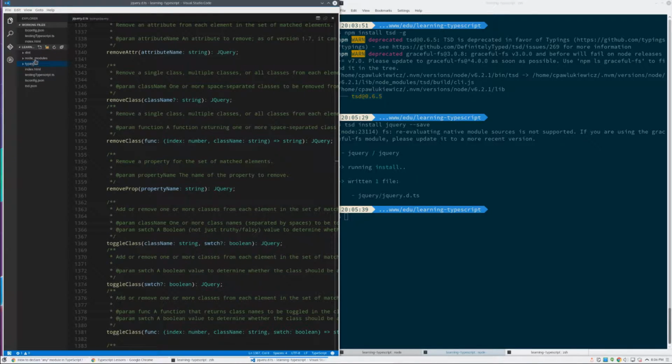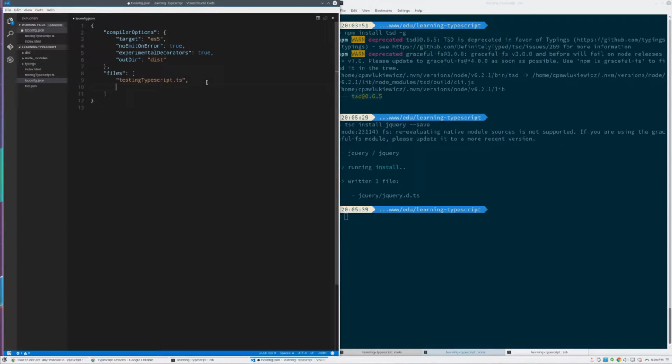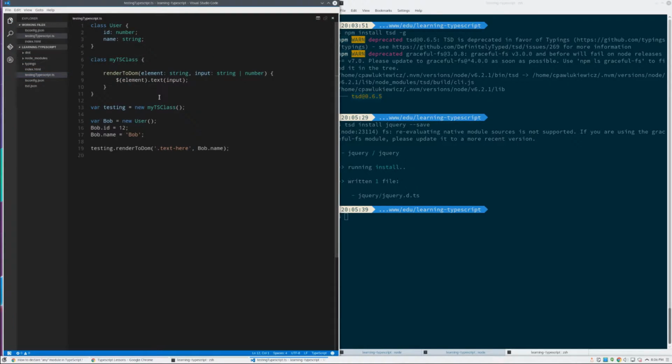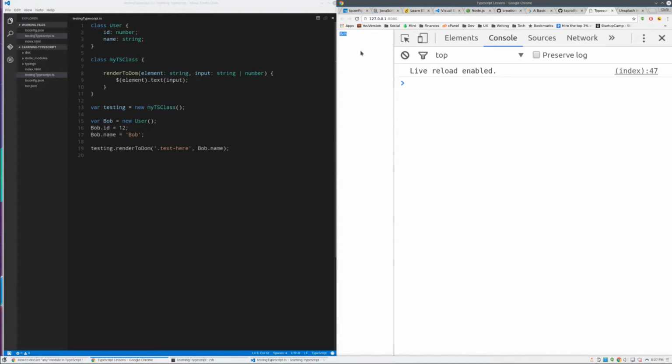So if I go over here now, and I add in my tsconfig.json the typings, and then tsd.d.ts, I believe, right? And then save, and I go back over here. This $ is now going to say, oh, $ is jQuery static, and it accepts a string containing a CSS selector, which is then used to match a set of elements. That's pretty cool. And I could go over here to text, and it says, oh, jQuery.text either receives a string, a number, or a Boolean, and it sets the content of each element in the set of matched elements to the specified text. So now, if I save over here, my TypeScript's going to compile, and I'm going to get Bob.